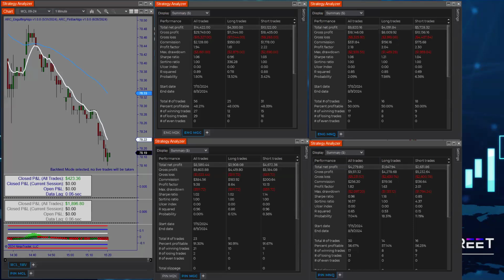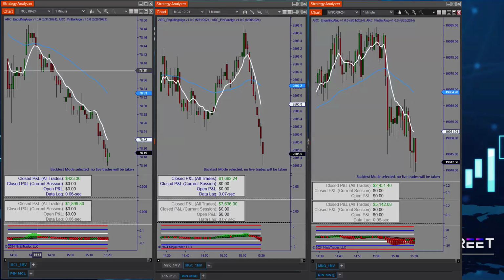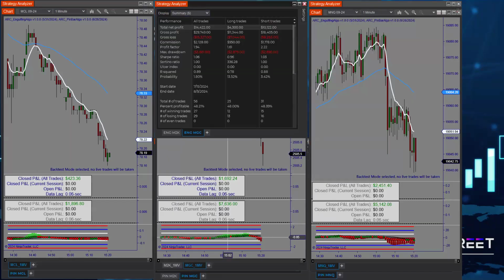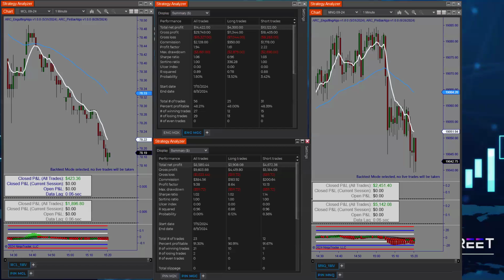So I've got 3 different charts, actually 4 different charts pulled up. Originally, when I started with M2K. Okay. And this is my level of transparency. If you guys know me by now, I'm pretty straightforward. I ran these on M2K, just figuring most traders are probably going to want to run maybe an equity or 2 and then crude. And they tested great.